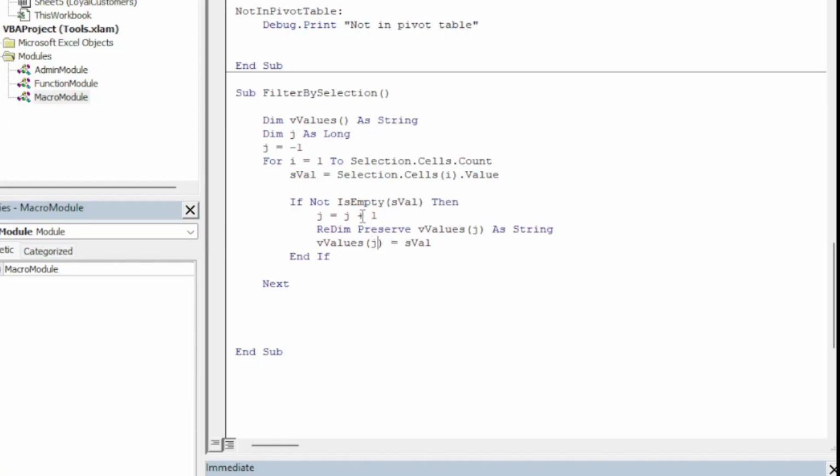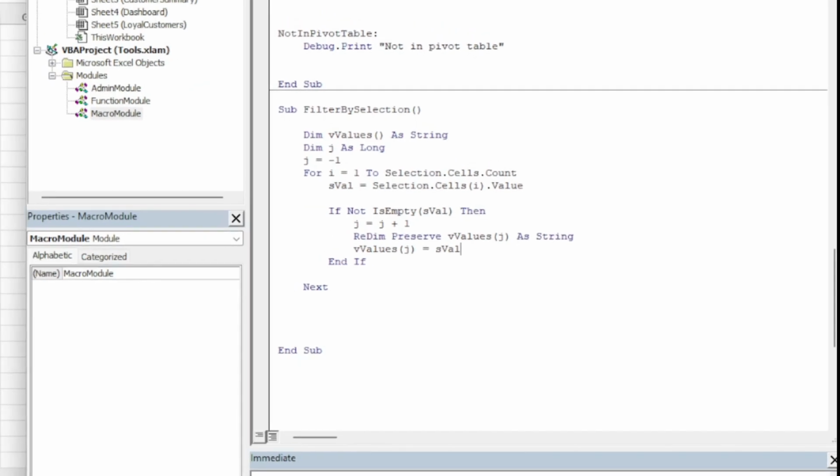Since I'm preserving it, it just increases the length. So if I already have 3 things in here, this will increase it to 4 values available, and then I set the 4th value to this, and so on, going through the entire selection. Selection essentially is whatever I have highlighted.